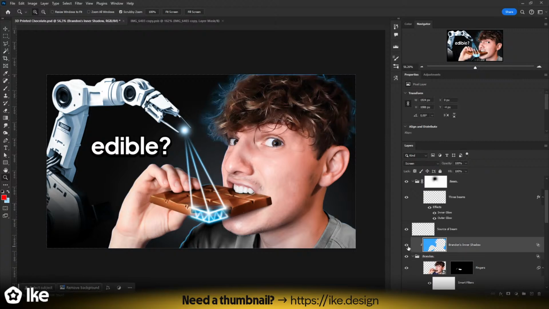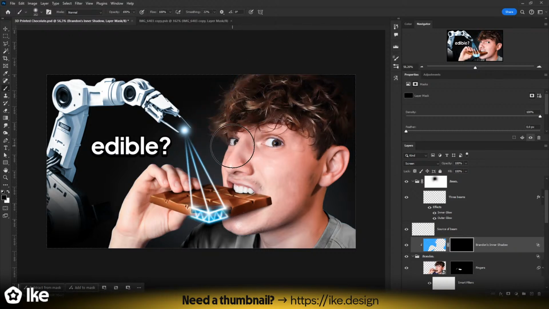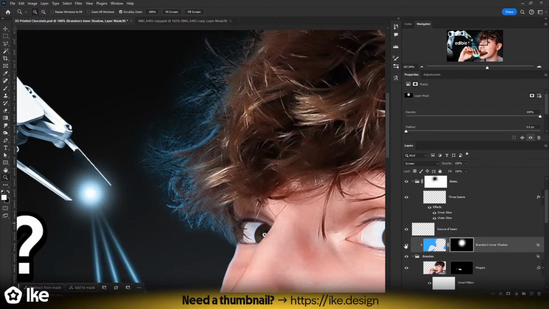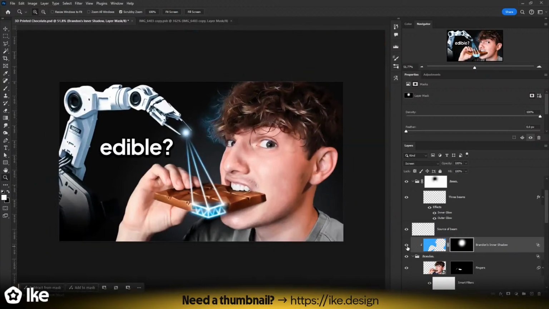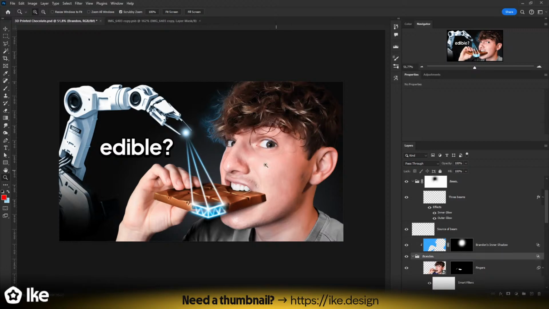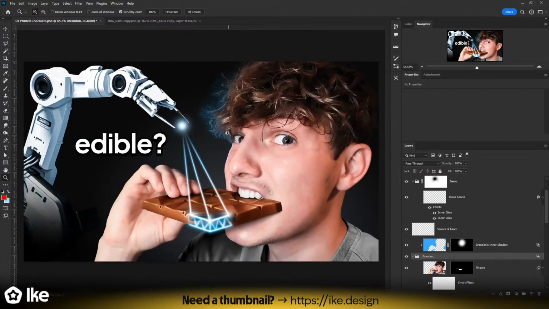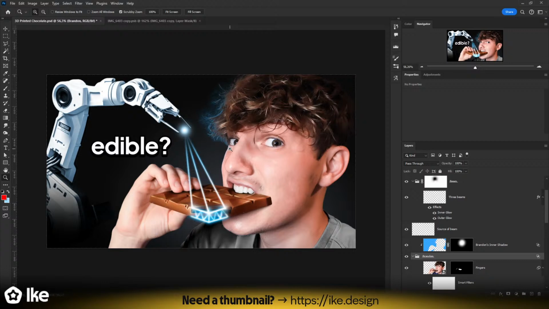Now that's a separate layer. I've just learned how to do this. This is the first time I do it, right? So that effect that had zero control over how it was applied to everything, check it out. Now it's a flat layer with pixels. I can put a mask on it, invert the mask, and paint this specific area like this. Look at that. Now this mask is giving me highlights on the hair, just like that. And that was super simple to do because I just did a very quick little inner shadow. And it works. First time I do this. I'm actually really pleased with it.